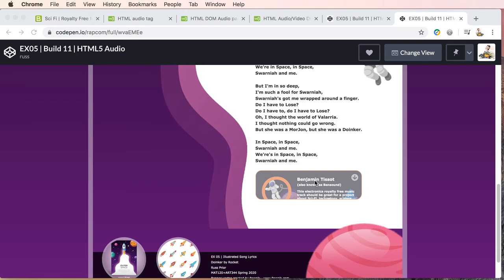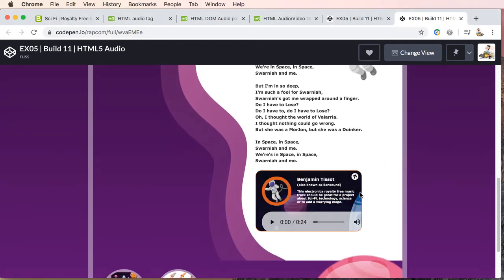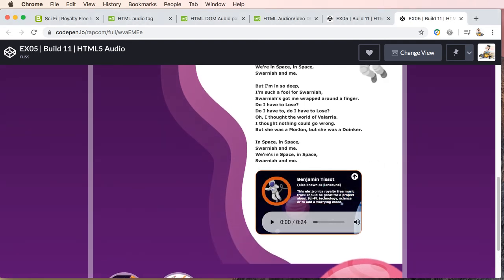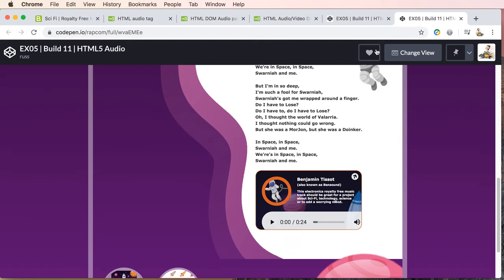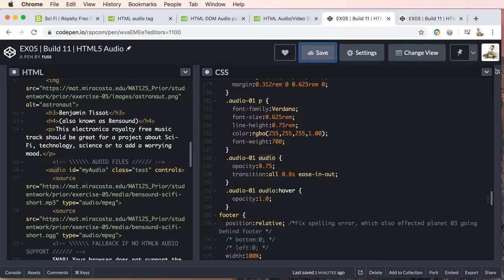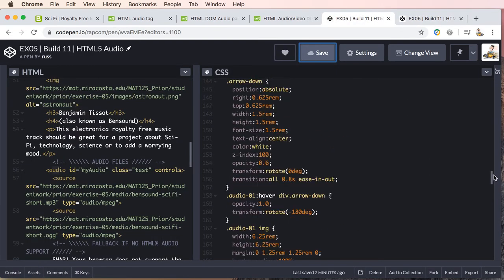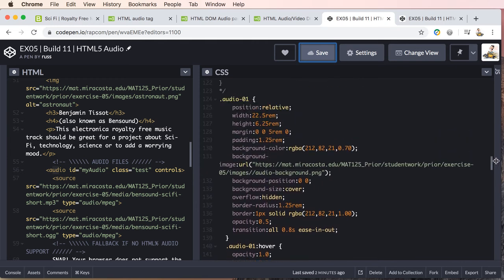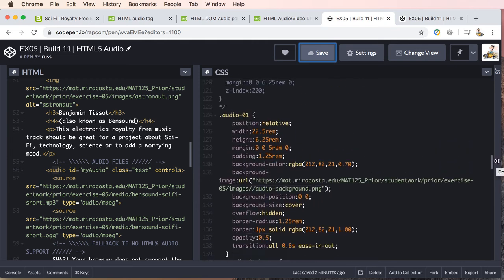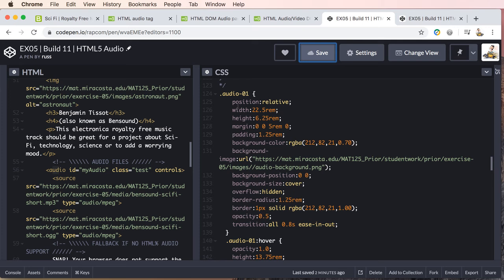All right, so I'm noticing that my controller, or I should say my graphic container here, I want this to be a little wider. I don't want the controller to be cut off. So let's go back and let's find our audio 1 element, and let's just change the width.